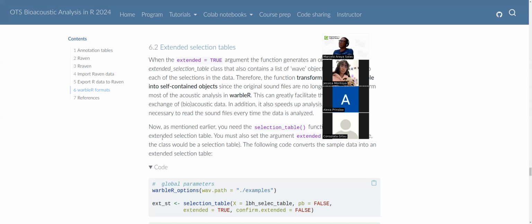And I haven't seen an extended selection table that cannot be handled. There are some of like 2-3 gigs, but you can still handle them with a good computer and your RAM memory. But in most cases, the ones that we tend to use for regular studies with, I don't know, like 100 samples of sample size, the size of the extended selection tables is pretty manageable.